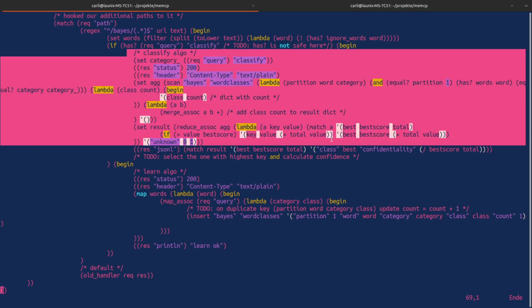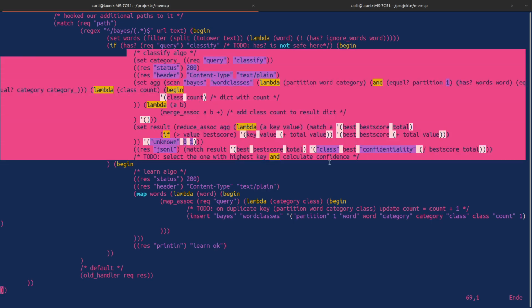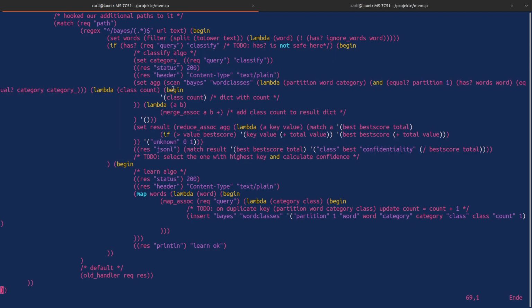And this is now the algorithm to calculate the sum. This really exploits the parallelism of the MemCP in-memory database. At first, we will scan through all the word classes.